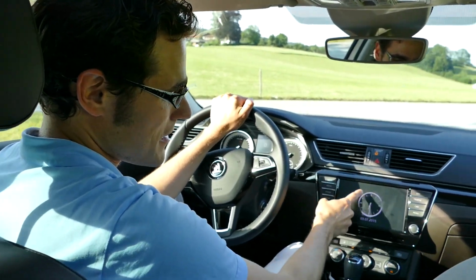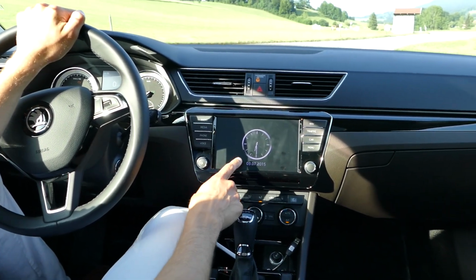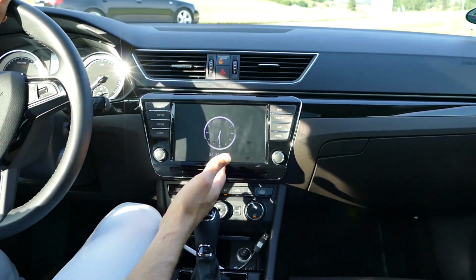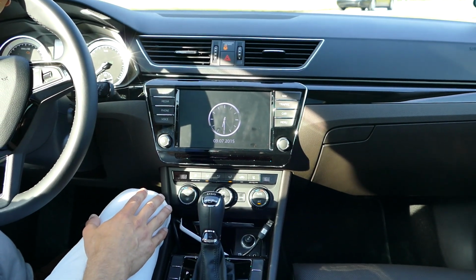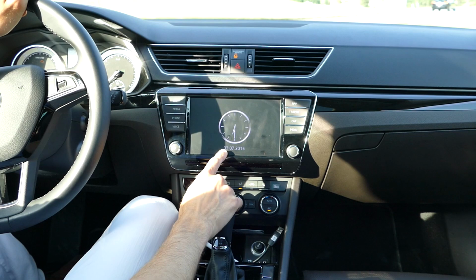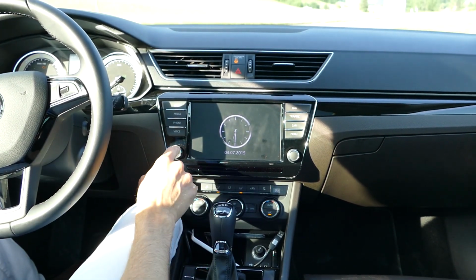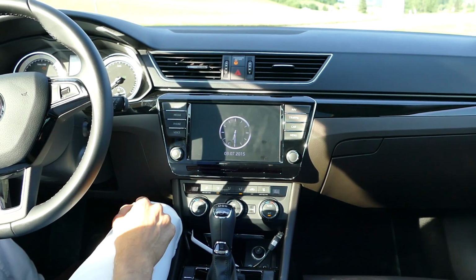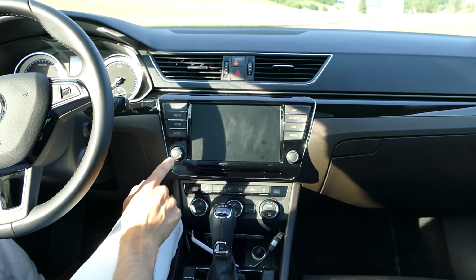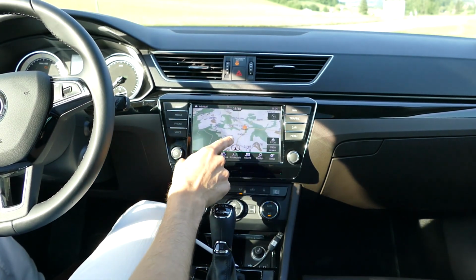Cockpit overview here. You see, when you have nothing activated but have put on the ignition, there's an analog digital clock. Does something exist like this? Yes, obviously it does. By the way, look at the date, so you can also measure how fast our reviews go online. And if we turn it on, maybe here, oh, it's off. There it was. Okay, this is the top GPS.